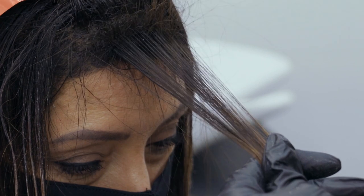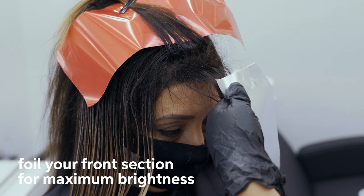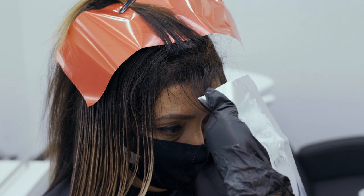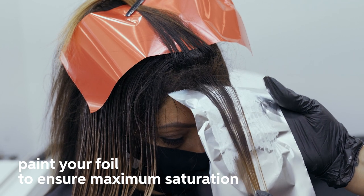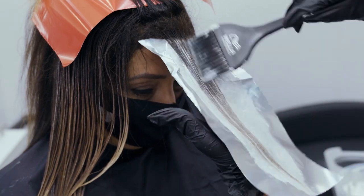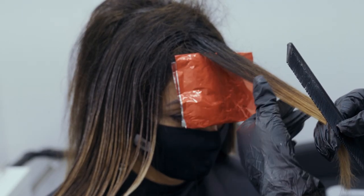As soon as I'm done with this part of the hair, I'm gonna do the same thing to the top. I'm gonna take my foil and lay a little bit of lightener on top. And then I'm gonna pull it all the way underneath, just like that, and roll it into the lightener. And now I'm gonna paint. And now I'll fold. So now that I'm done with this foil, I'm gonna continue the same process at the top.